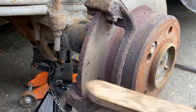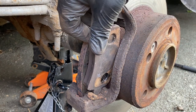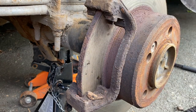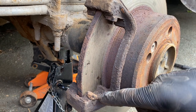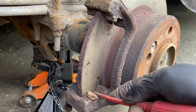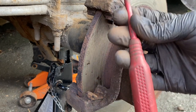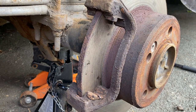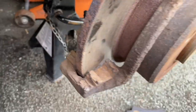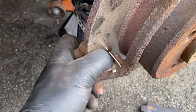Now the shims are all cleaned up, I can focus on cleaning this carrier area because the pad is going to sit in there with the shims. What we don't want is any rust in there gripping the pad and causing it to bind — as I've shown in another video. So we just have to scrape any rust off with whatever means necessary, whether that's a screwdriver or a wire brush. You're really looking for any lumps of rust that could cause problems. Then we can put our shims back on.